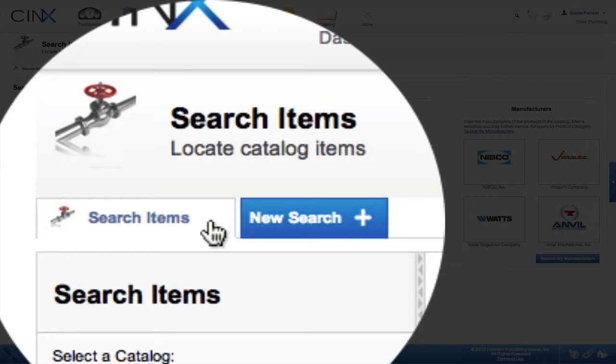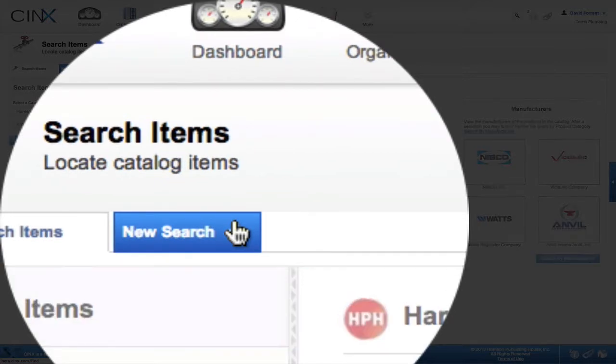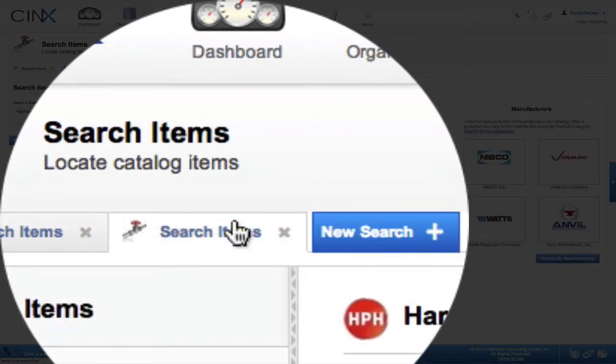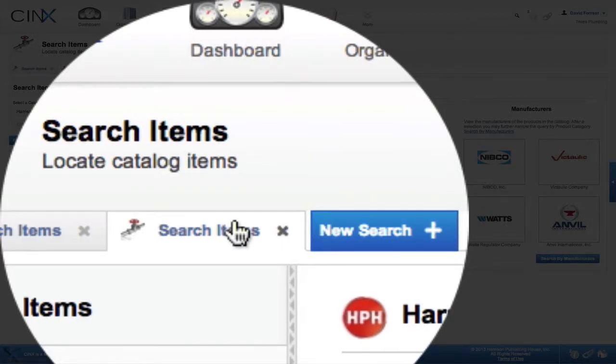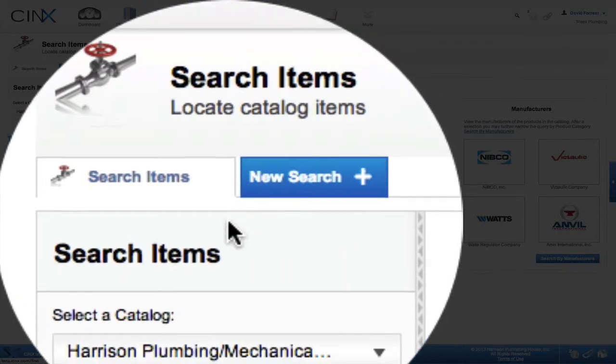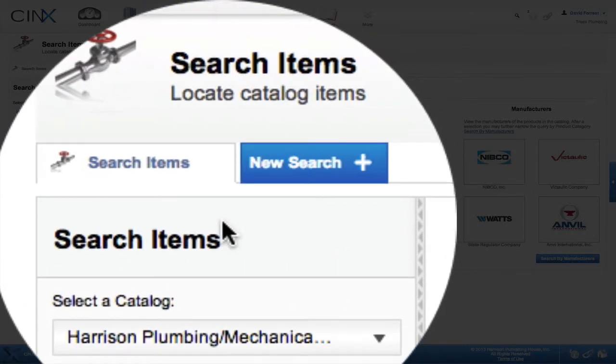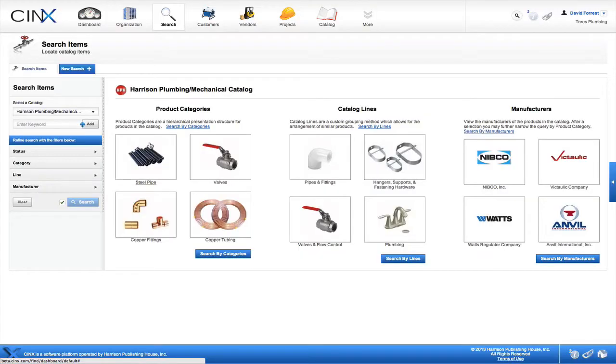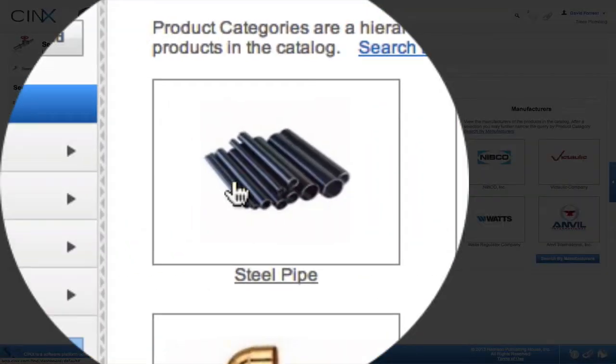The tab bar provides you browser-like capabilities and allows you to have multiple search pages open at one time. The tabs can contain a pending search, search results, or a detailed view of a specific item. To open a new tab, simply click the blue New Search button. To close a tab, click the X at the right of the tab label. To begin a search, you can choose either the left search panel or navigate one of the 3 filter types presented in the center work area. We will first use the left search panel.